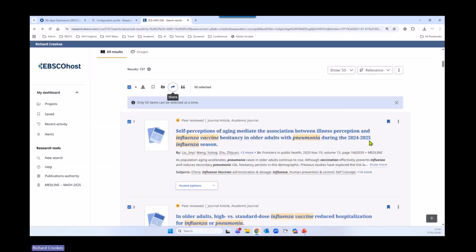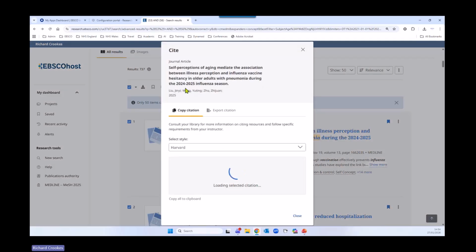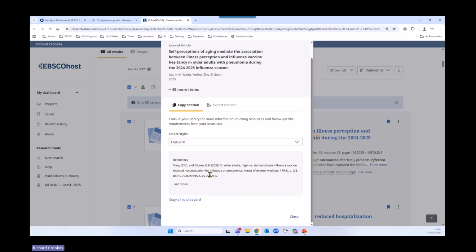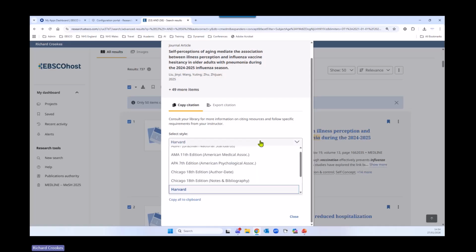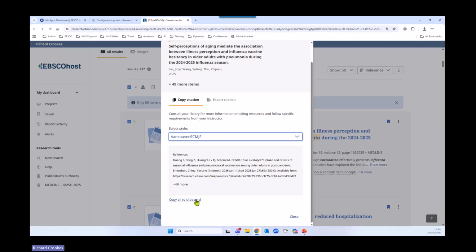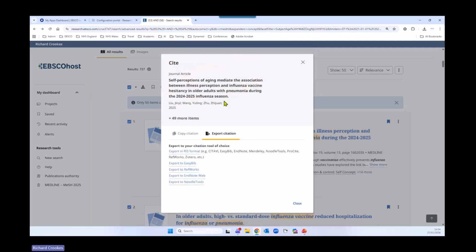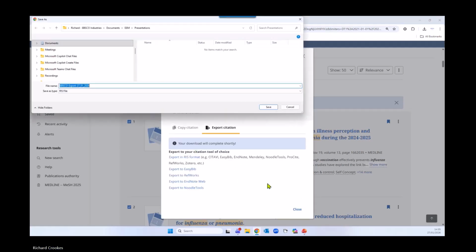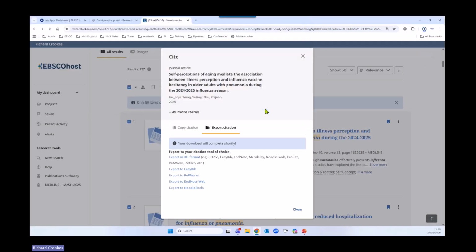Okay, now if you're looking to cite references as well, then there's the cite tool, and that will also give you the option to export, which you'll see in a moment. So you can copy the citation from this box here. It's currently viewing Harvard. You can change that to whichever reference style is appropriate, for example, Vancouver, and copy in that format. You can also export as well. We've got a choice of RIS formats, RefWorks, EndNote, and so on. So you choose the format that works best for you, for your users, and you export in that format. So I select RIS, then it opens up, and I can save that file and then import that into my preferred software.